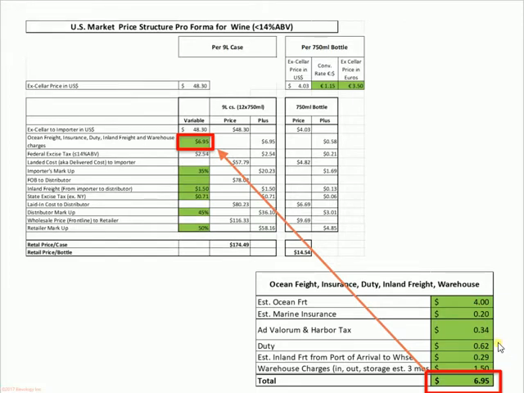Okay, I said earlier that the red boxes you see on the left, the ocean freight, insurance, duty and so forth, I broke that out, as you can see in the box in the bottom right hand corner, each line. There are other things that could be in there, PPI, pier pickup. Generally, it's going to run roughly $7. That's why this is a good example. But if you wanted to use actual numbers, obviously that would be better. Again, this formula allows you to do that. It'll calculate your other costs like this into the total of 6.95 and place that number into the main spreadsheet.